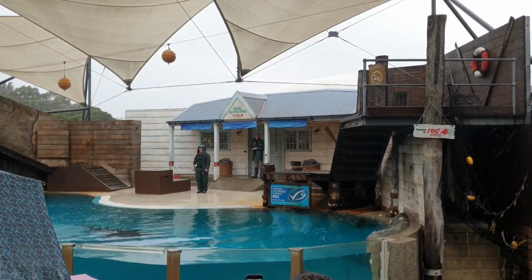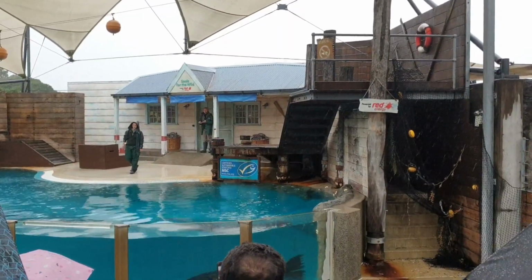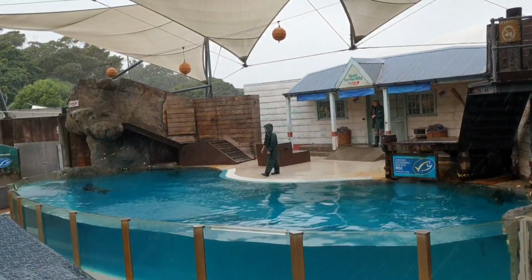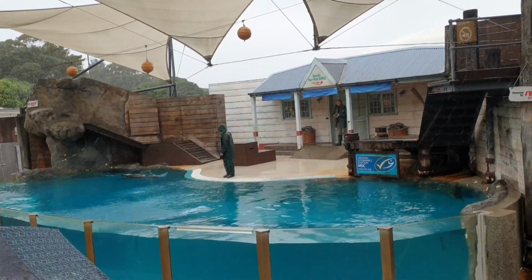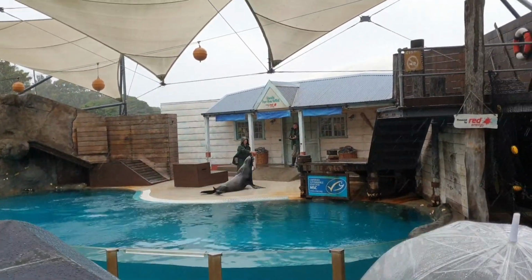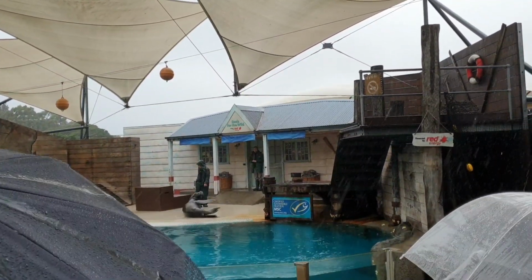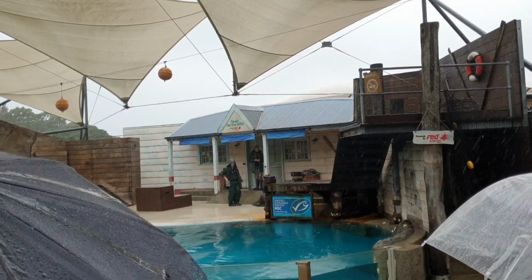Now that's when we can get them to lie down and roll over on cue for things like x-rays, ultrasounds, and also CT scans. Now we've got a few breeding programs here at the zoo with our seals. So it's really important that if our females are ever pregnant and we want to check up on them, it's really good to have this lie down and roll over behaviour so we can get ultrasounds to make sure both mum and pup are doing well throughout pregnancy.